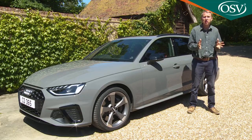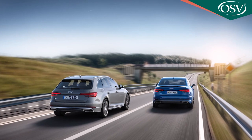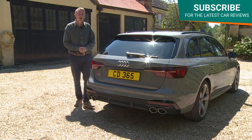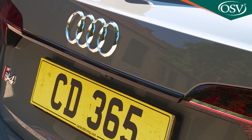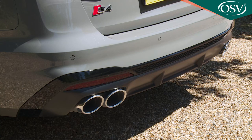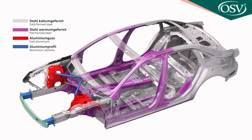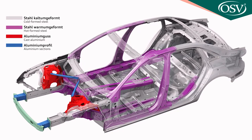This A4 Avant estate measures the same length as the saloon — just under 4.8 metres — but is 29 millimetres taller. At the rear, all models gain smarter bumper styling, chrome or grey finishing for the boot lid's leading edge, and LED tail lamps with a chrome central strip featuring a multi-faceted 3D design illuminated by 48 LEDs creating a distinctive nighttime signature. This S4 variant gets an S rear diffuser in twilight grey matte, an S rear spoiler, and dual branch tailpipes with twin oval pipes on each side. Under the skin, all A4 Avants ride on the stiff, sophisticated MLB EVO platform used by modern Volkswagen Group models of this size.